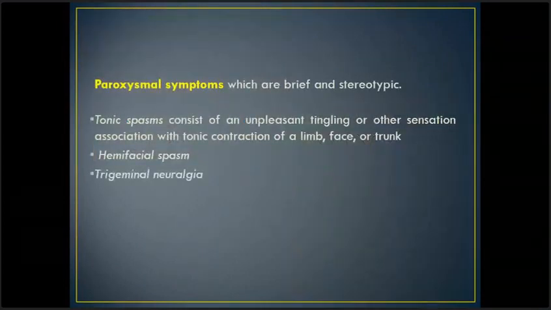There are manifestations due to spontaneous discharge from partial demyelination, which are paroxysmal symptoms: tonic spasm, hemifacial spasm, and trigeminal neuralgia. Tonic spasm and hemifacial spasm are motor. Trigeminal neuralgia, and you should know what trigeminal neuralgia is. If it is found in a young patient, it gives a hint that the patient may have multiple sclerosis, especially in a female.